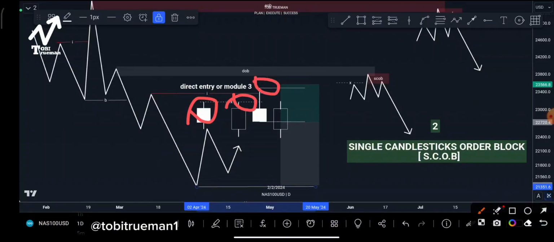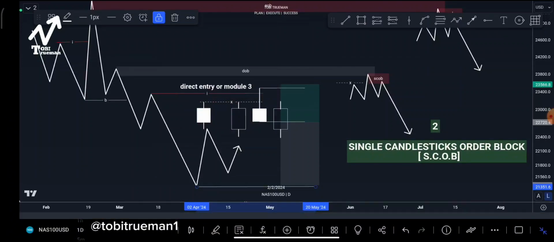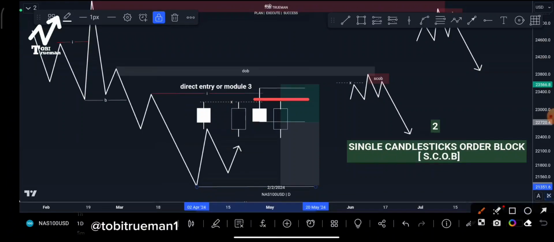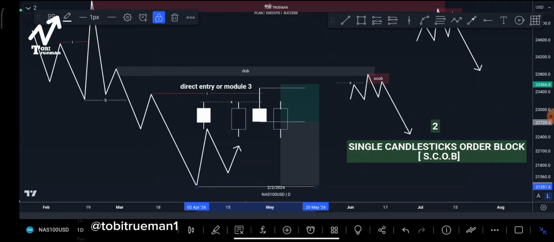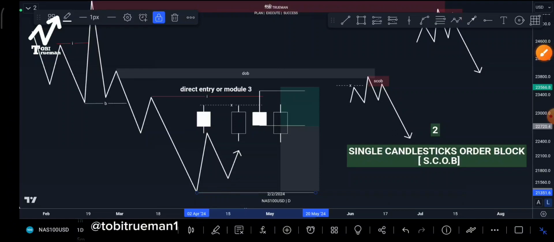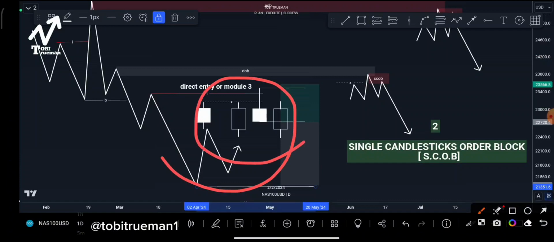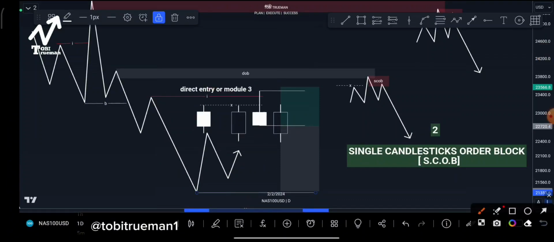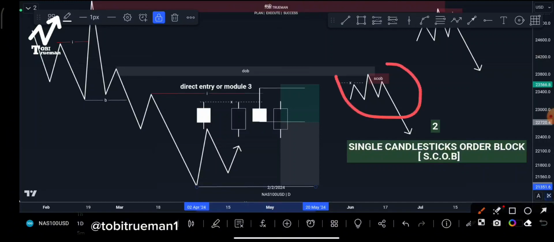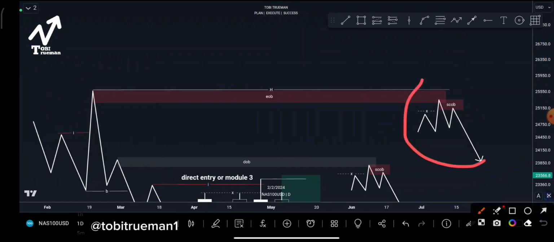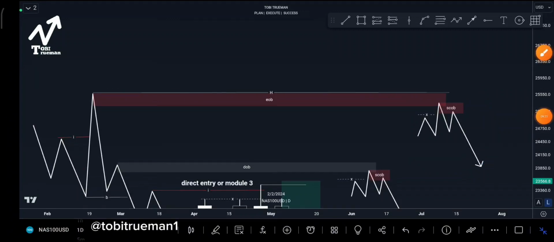So with this, we do not need the lower time frame entry module. But if you want to use the lower time frame entry module, it's also good, as we are going to have a lot of risk to reward. The risk to reward will be very, very high if you use the lower time frame module. But you can also enter directly with this type of candlestick formation. If we have this type of structure also formed on the decision order block, we can make direct entry or lower time frame confirmation. The same thing applies to the extreme order block. We can also make direct entry. I hope this is very, very easy to understand.